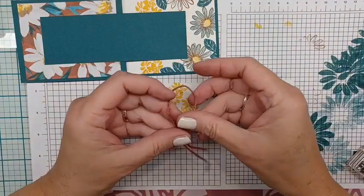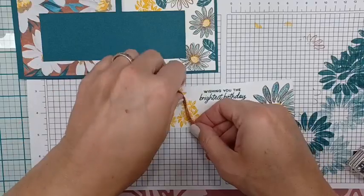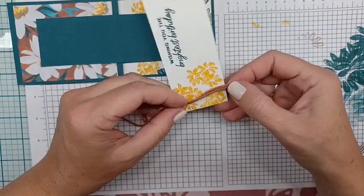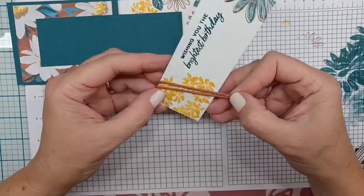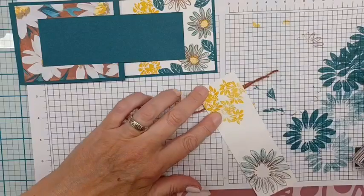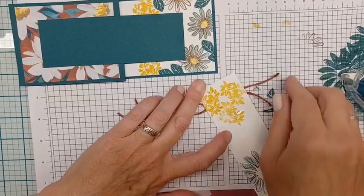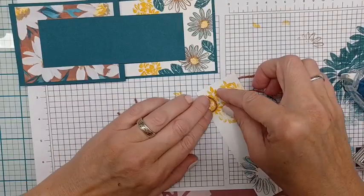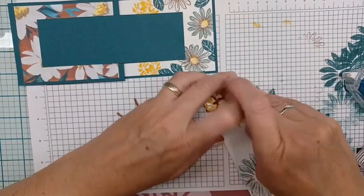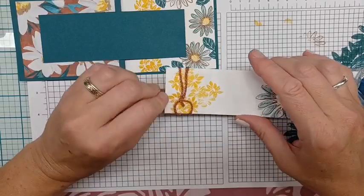Before I do anything, I'm just going to add some of this twine around. I'm going to twist it a little bit. Maybe, am I going to twist it? I don't know. Leave it straight? I'm going to just put it over where the flowers are. Glue the bejeebies out of the back. And fold that down. There we go. Again, fold this up. There we go. Now, because this twine is on the back, it makes it really, really thick.